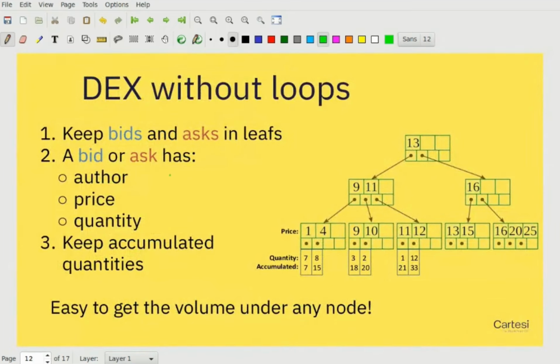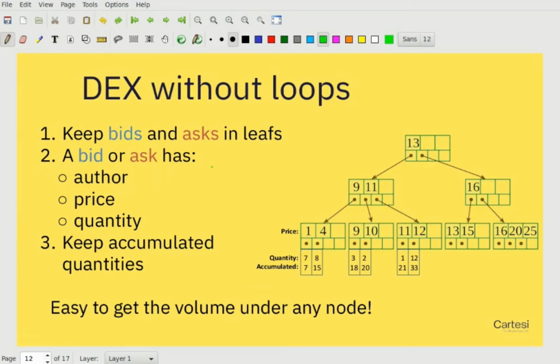So what I wanted to say about decentralized exchanges that involve the B-tree in such a detailed way. It's a way to represent order books, the same order books as we saw before, with B-trees as before, but we are going to add a little bit more information on the B-tree, and we are going to make orders, new bids and new asks much faster. So we're not going to loop through things, iterating and spending time there.